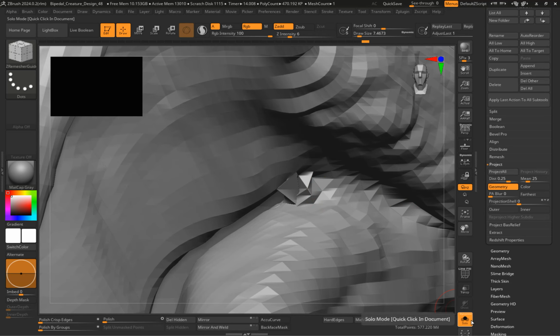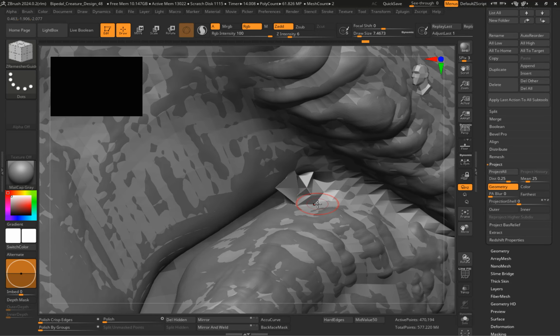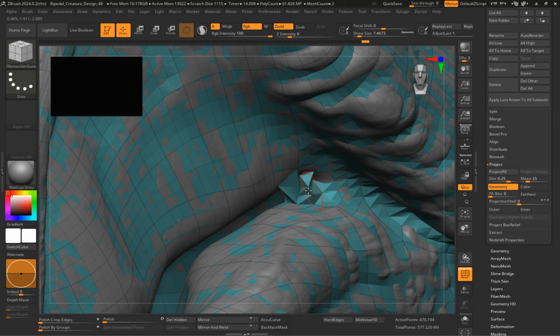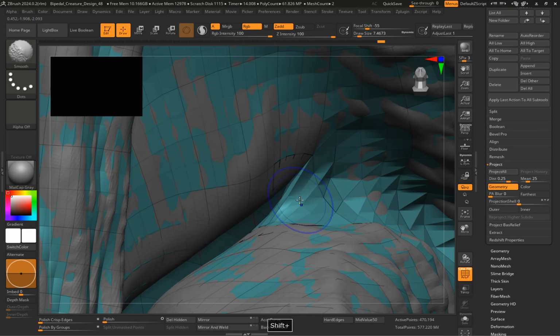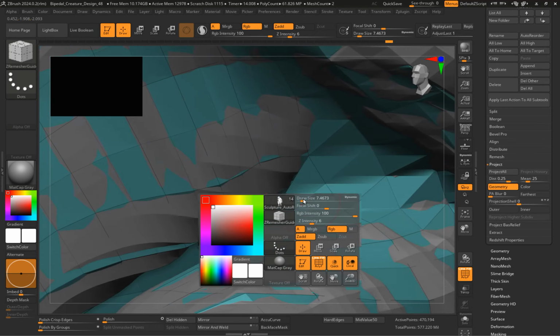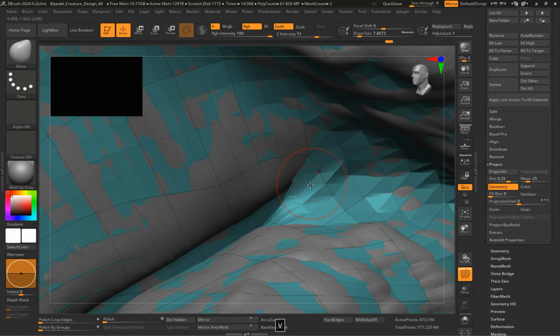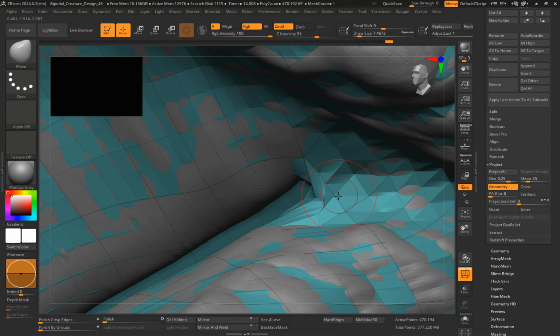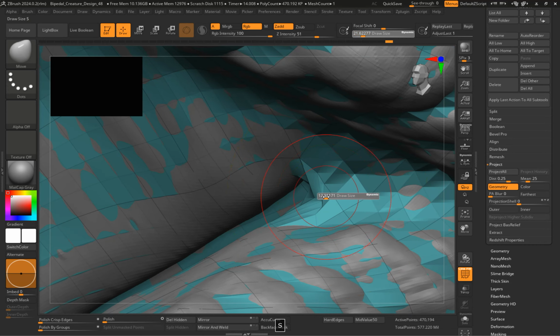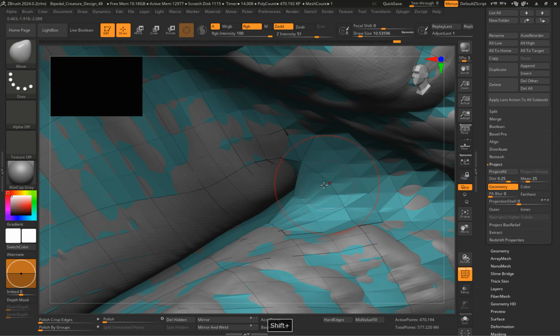So I'm going to bring back the model, to see if we can mitigate this error now, before it becomes too much cleanup later down the track.